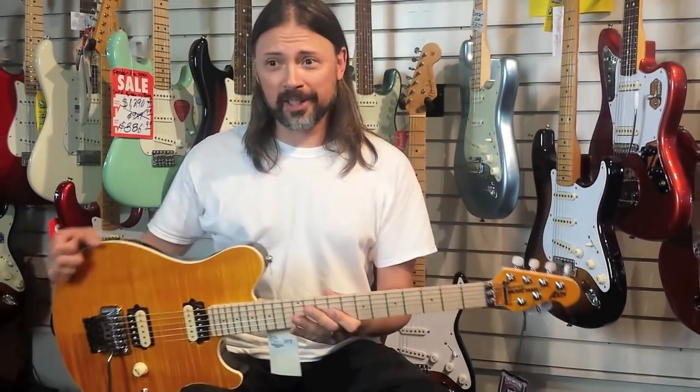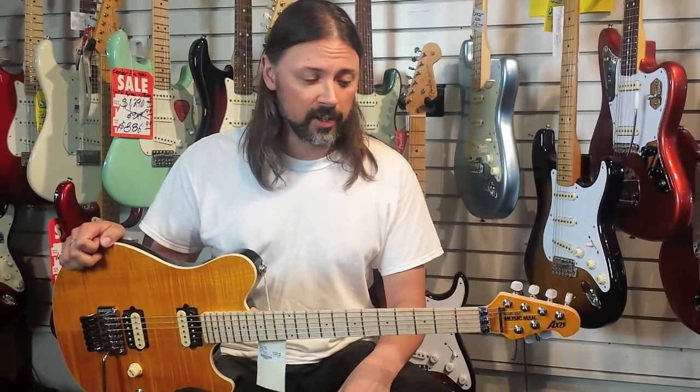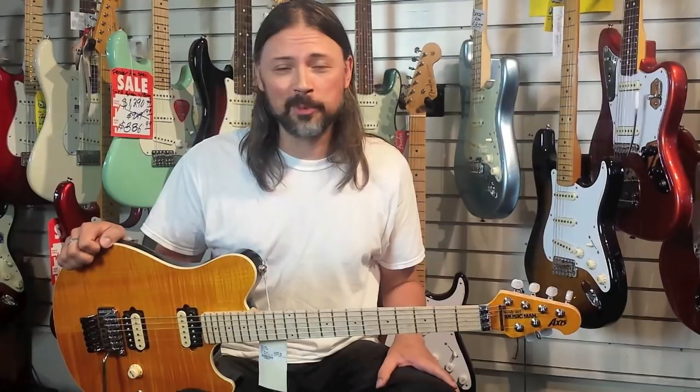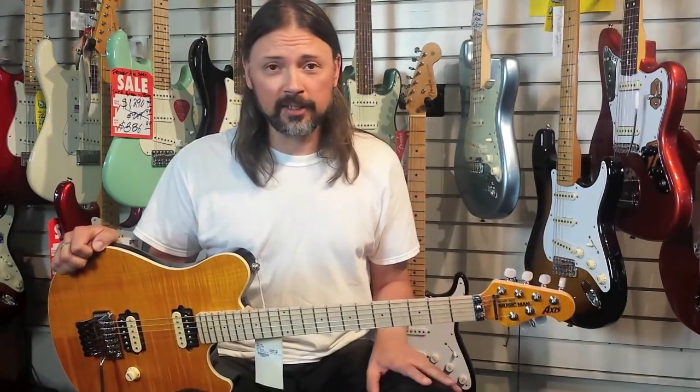This is a really nice guitar, I gotta tell you. I just started playing it about half an hour ago for the first time, and I'm already in love with it. Man, I wish I could take it home with me. But I'm going to give you the details about it.